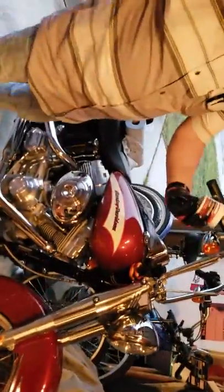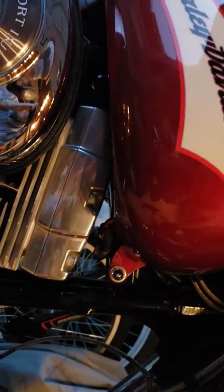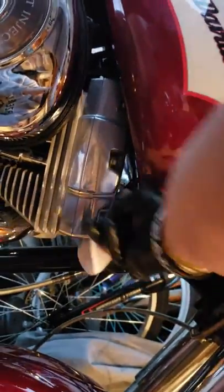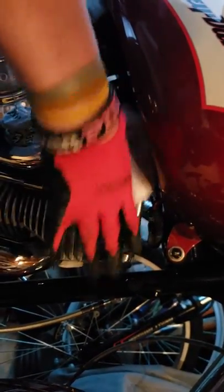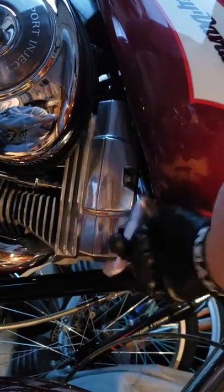I've put some of Mother's Mag and Aluminum Polish on the head up here — you can see I've done some polishing and it's getting really shiny. I'm going to give it a little bit more elbow grease to bring out that natural shine on the aluminum. You don't have to put a whole lot of effort in because this polish works really well without a lot of muscle, which is great — and I'm 62, so I don't want to get worn out.